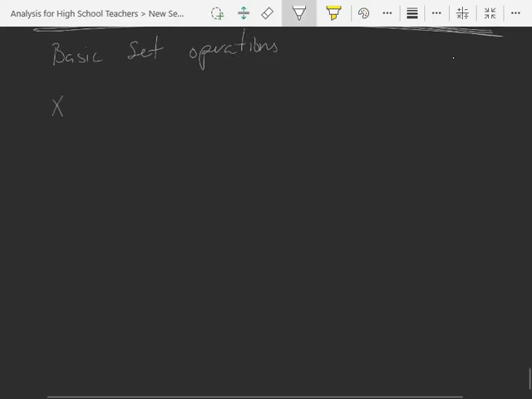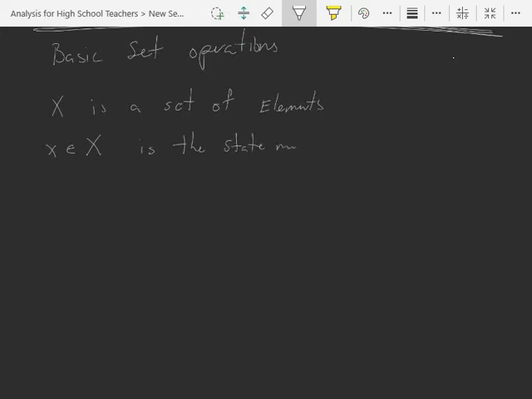So a set X is a set of elements, and we say little x is an element of X if it belongs to the set. So that's just the statement: x is an element of X. Some other notation, set builder notation.